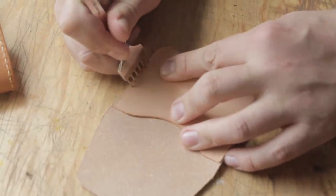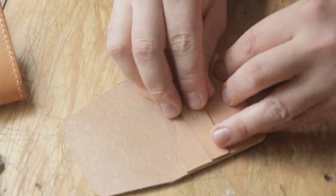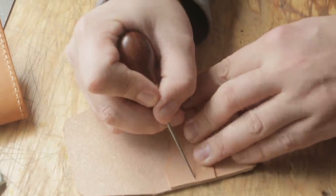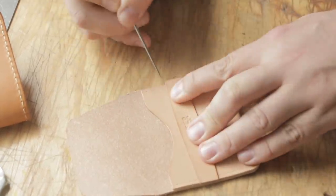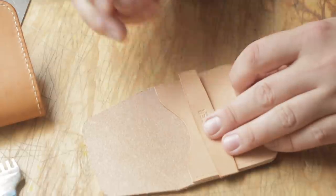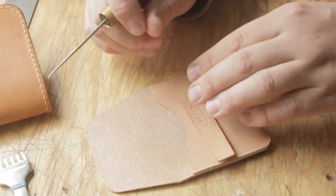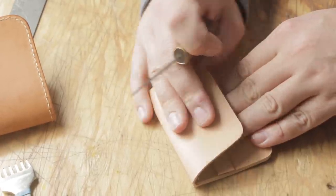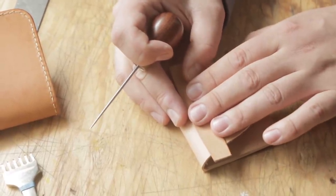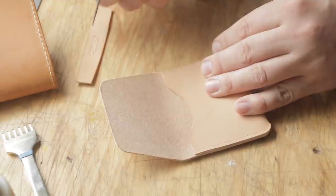That way when I glue the strap in, I know I can glue in between two stitch holes. I'm going to do a light mark here and here, and now I know the strap will go in and it'll be spaced evenly. You don't want to put this strap too far down. You want to make sure it's going to catch — if you put it too low it won't sit right; you want it sitting right in the middle. You also don't want it too high, because the width of the flap won't allow it to go all the way in. I'm doing it about an inch down on either side.